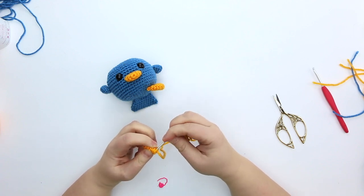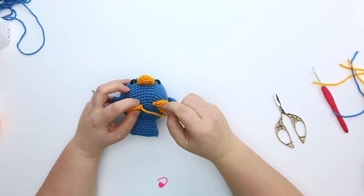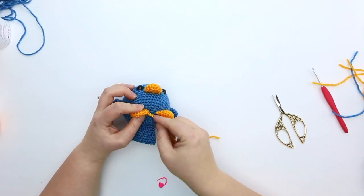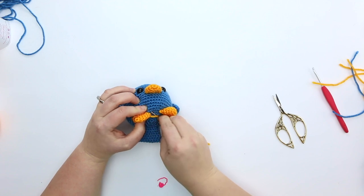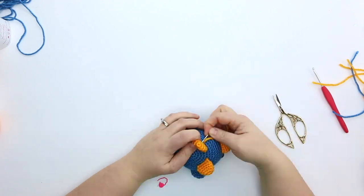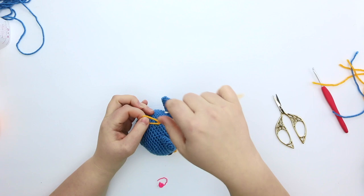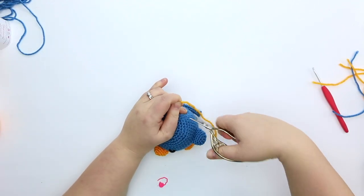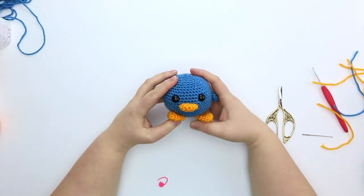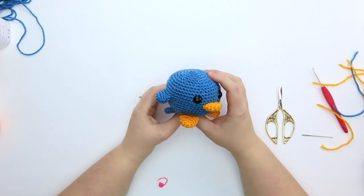I'm going to thread our tapestry needle through the end of the foot and make sure that there are three stitches, one, two, three, between the feet. Again, we're sewing that on using a whip stitch along round five. Okay, so I just finished weaving in the ends from my foot here, and he's all done. So this is the base of the bird once again.